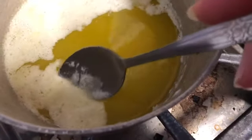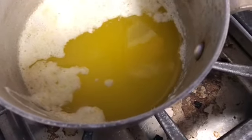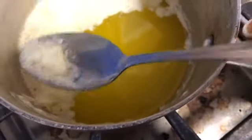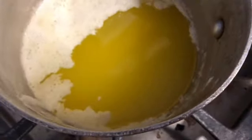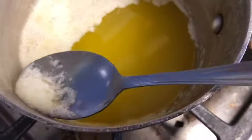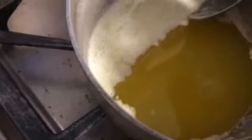So when we're heating up our kunafa, we don't want it to burn. We don't want brown butter. We want it to bake nicely. And if you don't do this step, then the milk solids can burn while it's cooking. This helps to separate all the milk solids out of the butter, and then that way, when you're cooking it, you don't have to worry about it burning. So this is a bit of a slow process, as you can see, but you need to do it to remove this.